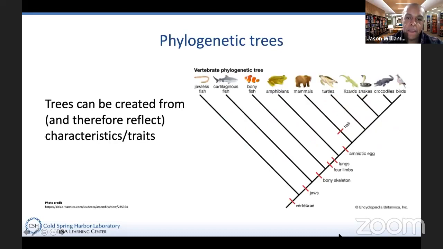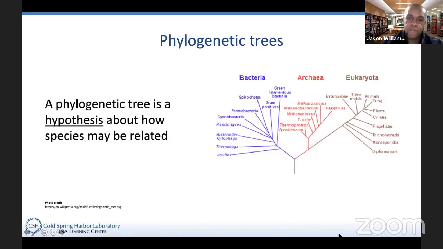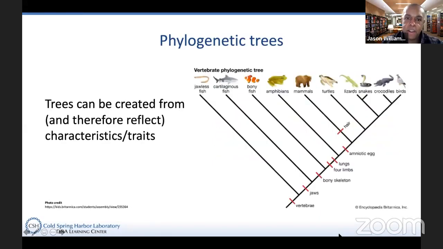So here is another way of looking at a phylogenetic tree. The first one was trying to group some of the major kingdoms of life. Here's one where we can think about a phylogenetic tree as mapping traits onto a tree. The tree reflects those traits or characteristics. At the very bottom here, we have this little tick mark that says vertebrates. What you'd expect is that everything from that point forward on the tree has a backbone. If you look at lungs, you'd expect that things that come after that tick mark have lungs, but things before that don't have lungs.